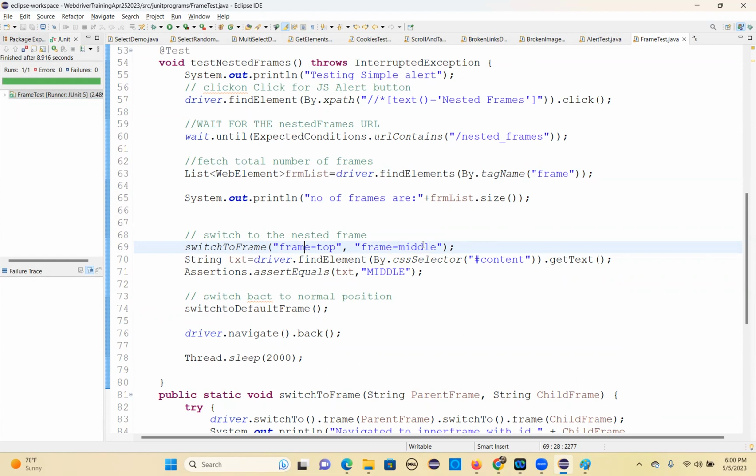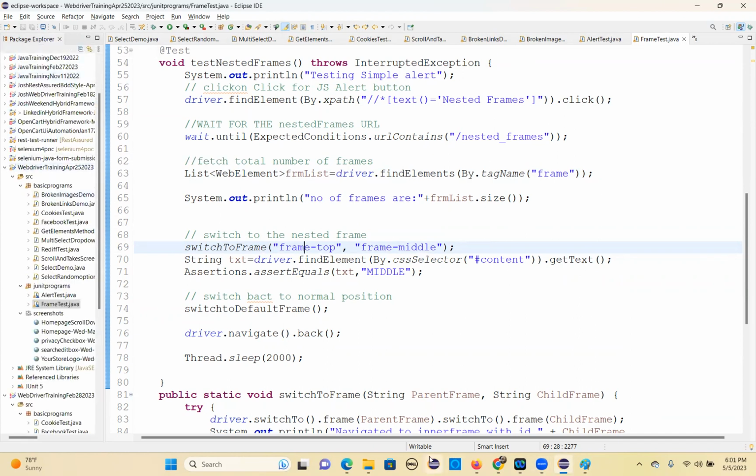Otherwise you cannot get the nested frames. So that's it. Frames are very easy.